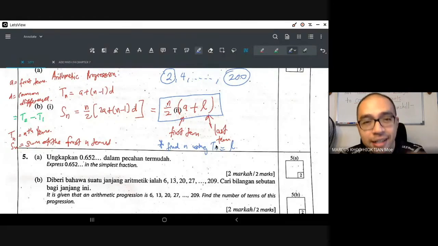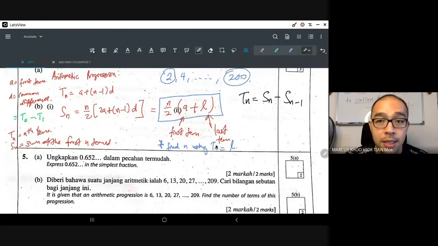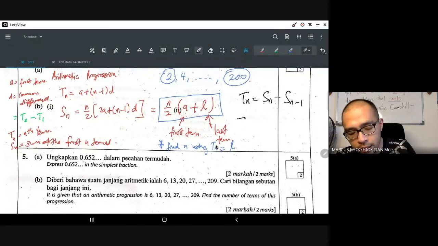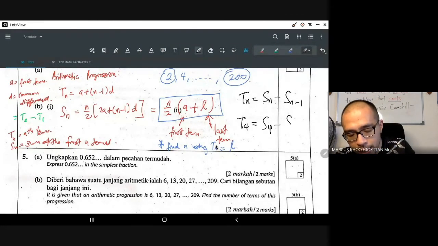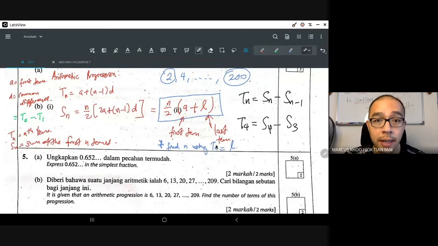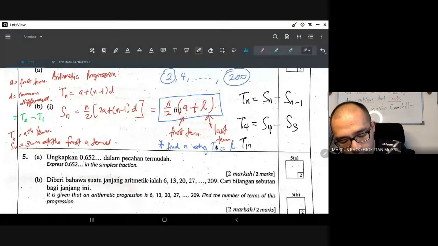One other thing is if I want to relate the Sn and the Tn. The formula will be Tn equals Sn minus Sn minus 1. Sebagai contoh, if I want to find T4, it will be S4 minus S3. Ini satu hubungan yang kita mesti ingat. T4 equals the sum of all the 4 minus the first 3 sums, then you get the fourth term. Likewise, T1245 equals S1245 minus S1244.